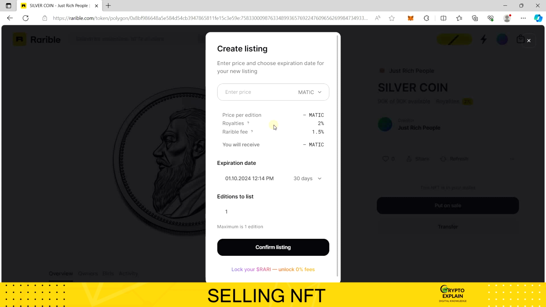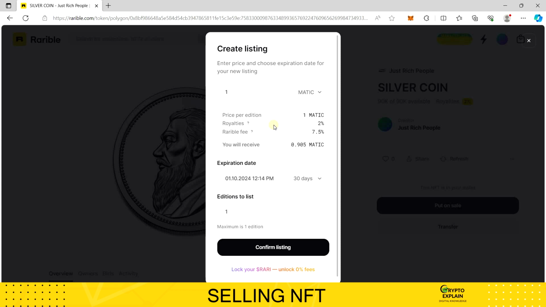In the middle, there are essential details about the commissions. As you can see, the Rarible platform charges a 7.5% commission from the seller. In the case of a transaction, we also pay a fee to the collection creator, which, in this instance, is an additional 2%. So, if we sell our NFT for 1 Matic, we will receive 0.9 after deducting the applicable fees. The creator's fee is a variable value.